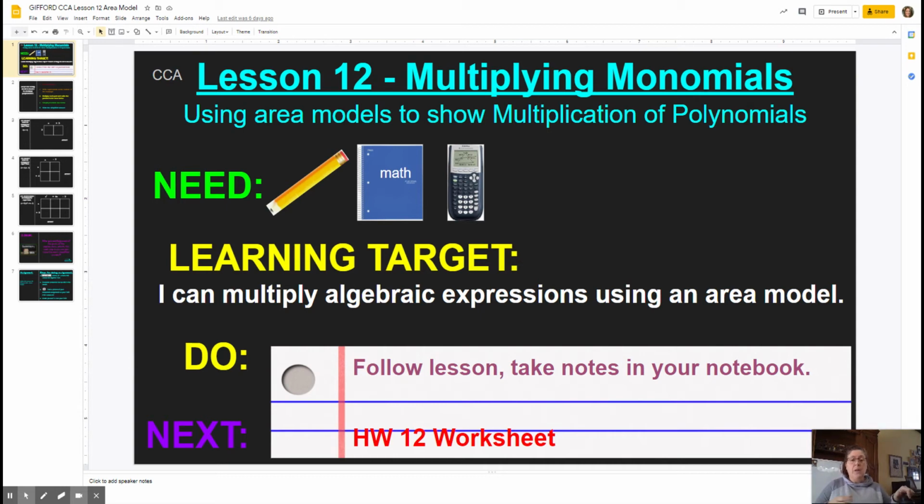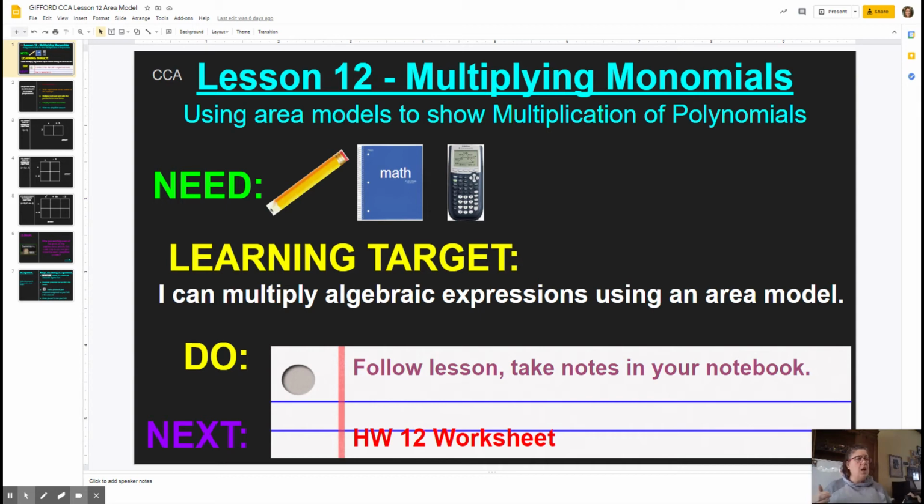Not last week, but the week before, we used area models, but we actually used algebra tiles underneath the horizontal bar and the vertical bar, right? And the goal was to take algebra tiles and fill in underneath so it is a complete rectangle. And then using the dimensions of the rectangle is what helps us figure out the simplified version of the polynomial.